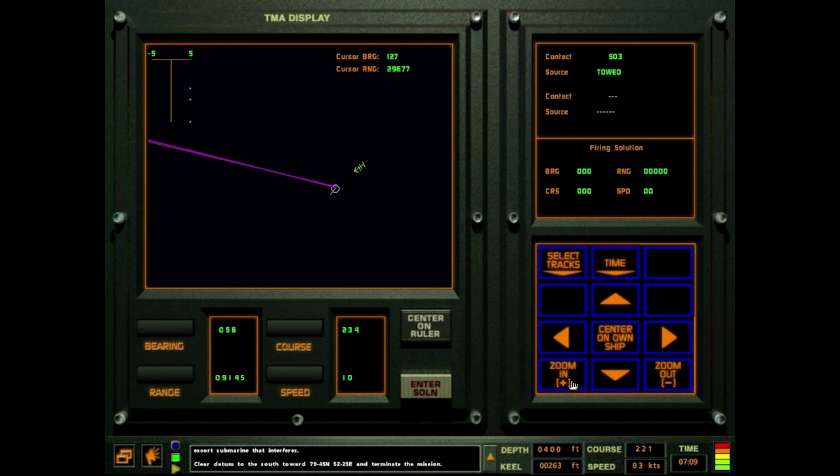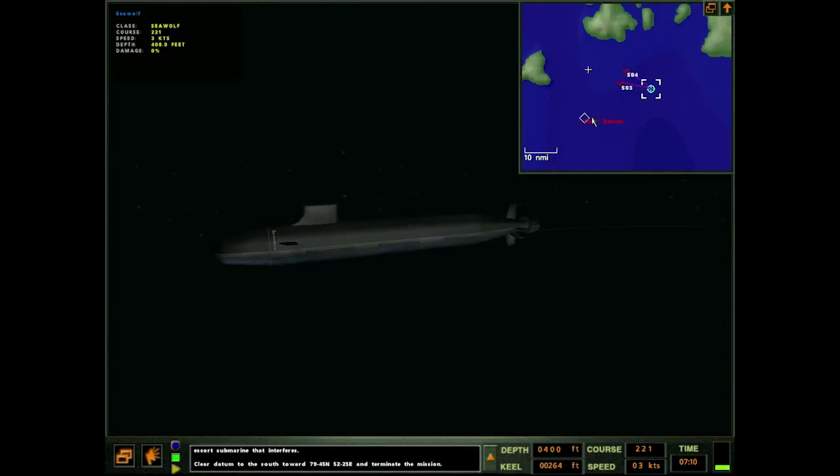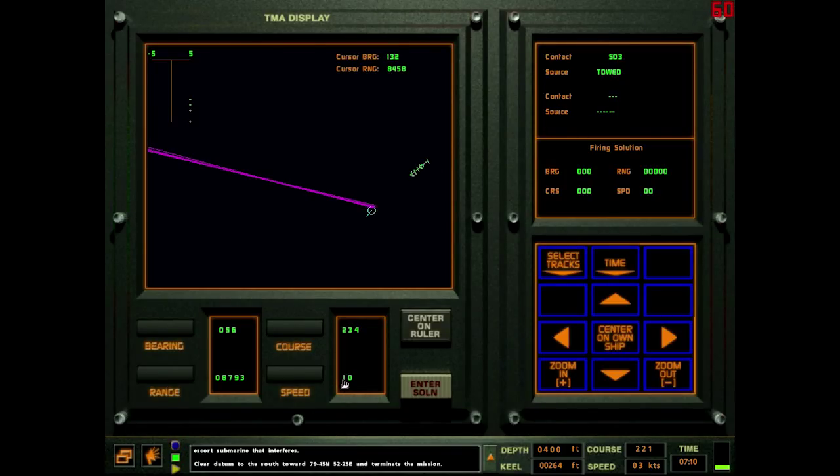Who are we looking at right now? Sierra 3. Give me a 20-minute time history. Sierra 3 is going 4 knots. Thank you very much. Hold that constant. Very good. All right. Not sure of distance. We've made a turn. It would have been nice to get some more data before the turn to really see how this solution is trending.